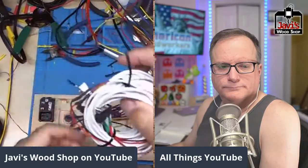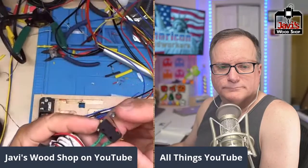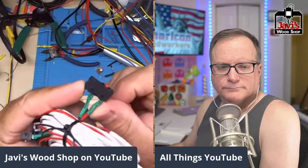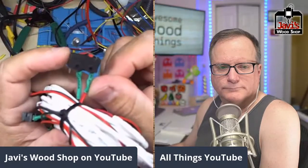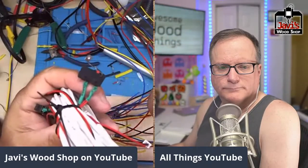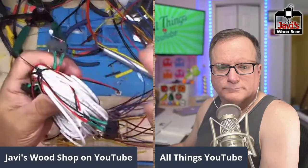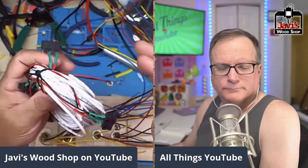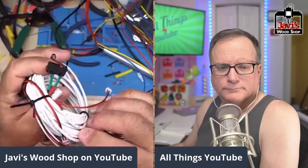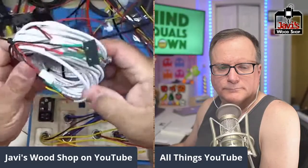All right, so these are the limit switches. They're just simple roller switches. You can have them normally closed or normally open. I like to have them normally open, so any one of them could set it off. They're all connected in parallel, so the one wire will go to here, and it'll continue to the next, to the next, to the next.